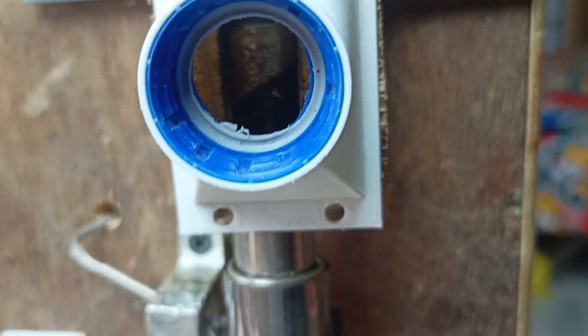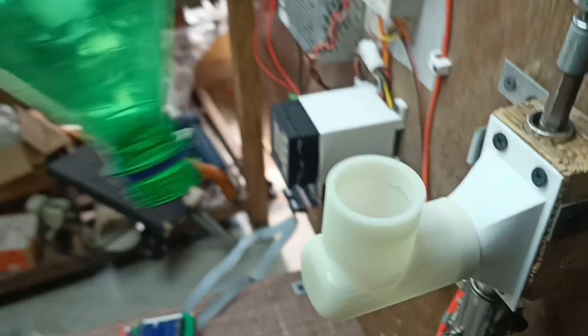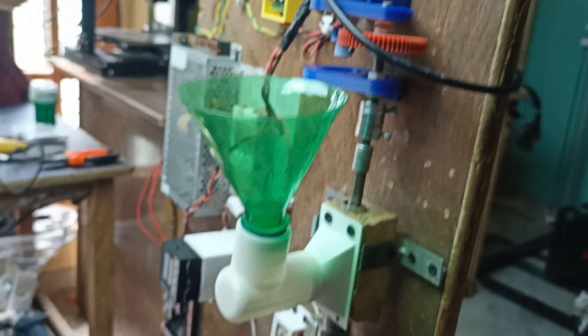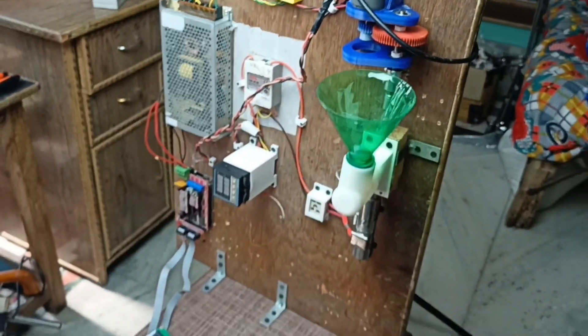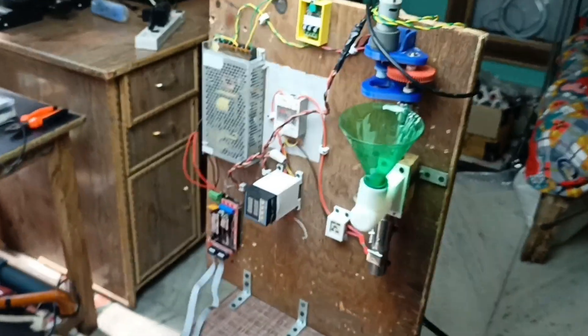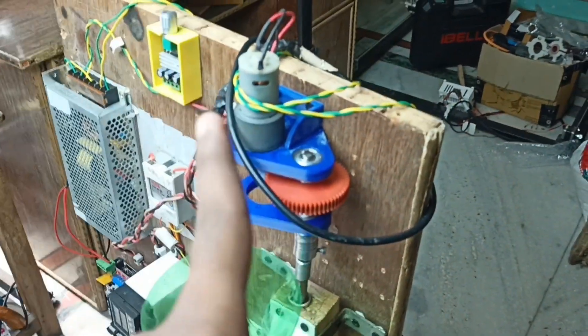Let me remove this cover so you can see the inside clearly. Now you're getting the full interior view. I'm going to place this component here — it's done. For the bottle, I'll cut a whole two-liter Sprite bottle and put it on like this. You can see the wide-angle view of the full machine. The total cost was about $100, so it's not very expensive.